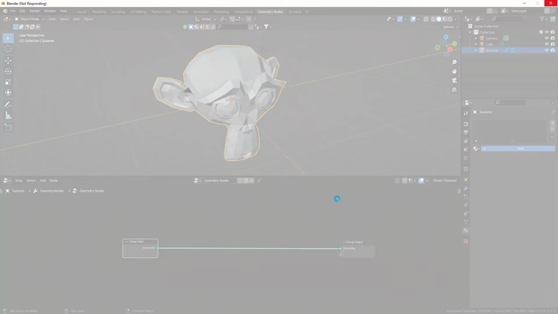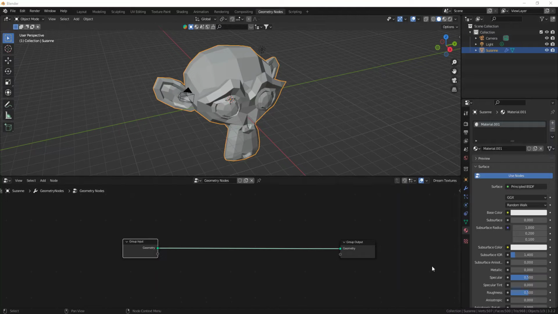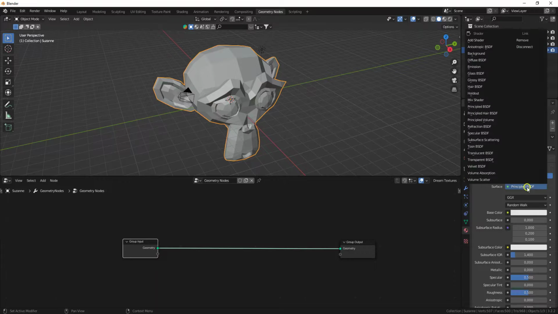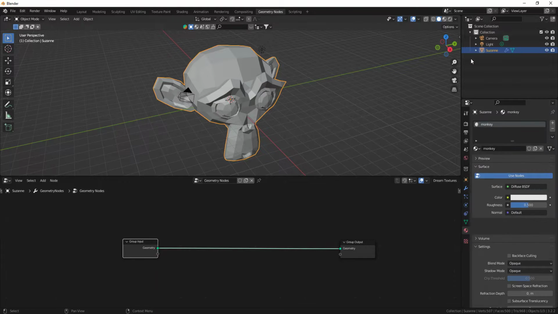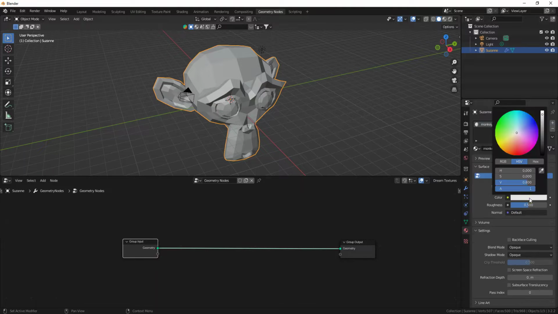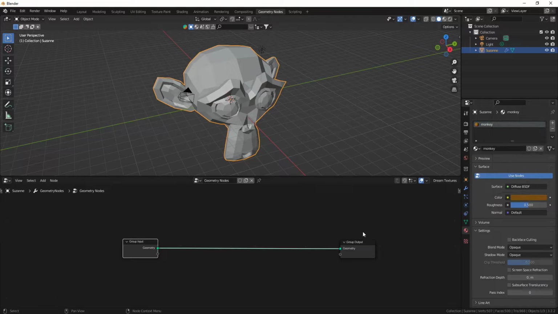If Blender didn't crash, I'll be back in a few moments. So it didn't really crash, it was a small hiccup, but I'll go here now and call this a monkey material with a diffuse BDSF. For some reason my Blender is running really slow, and then I'll create some sort of a brownish color for our Suzanne, like so.